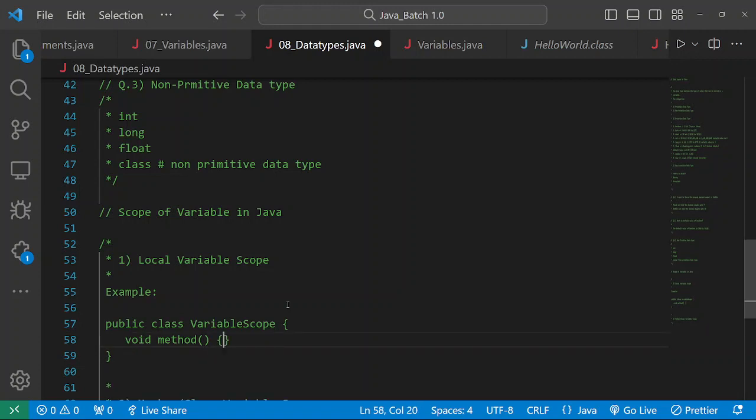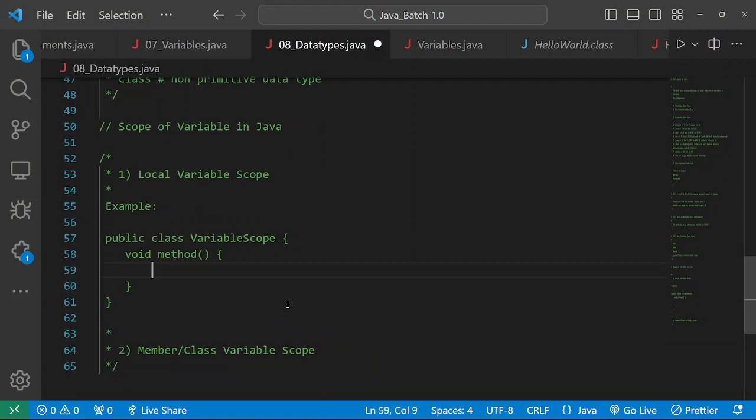The agenda is that you should understand what a local variable is. Whatever I am writing in this public static void method, that is your local variable. That is method level.